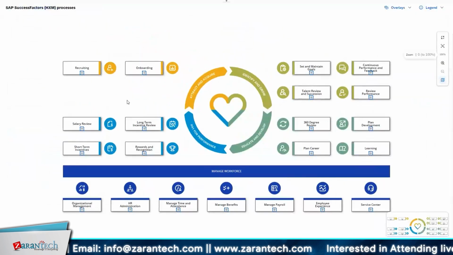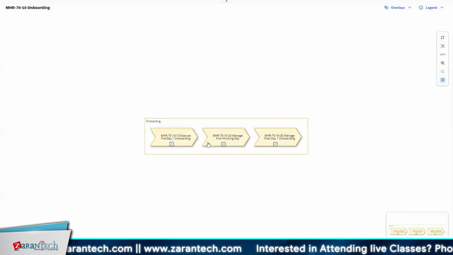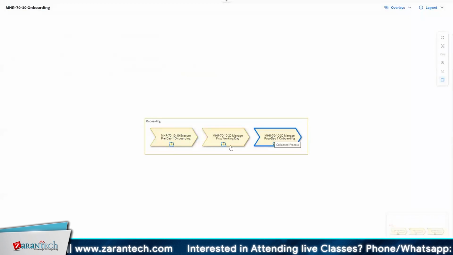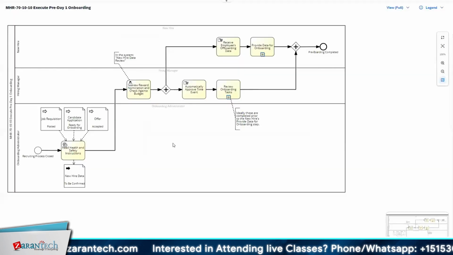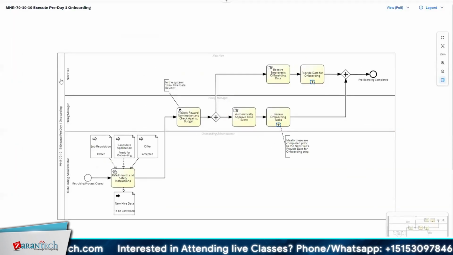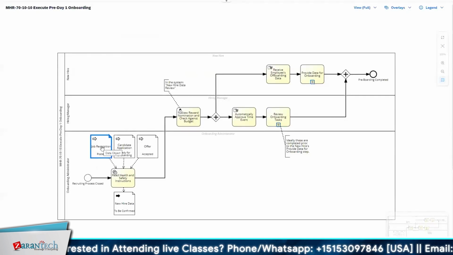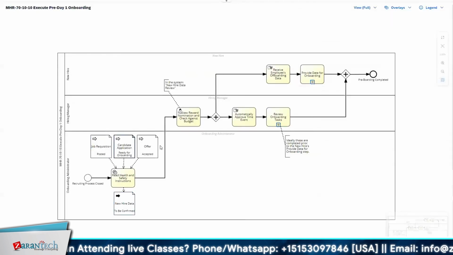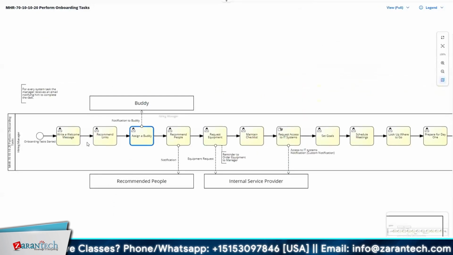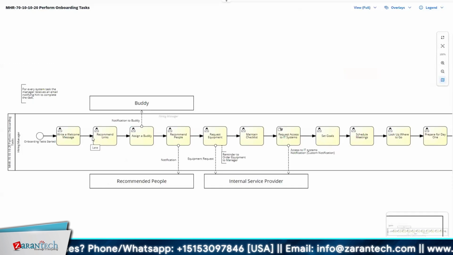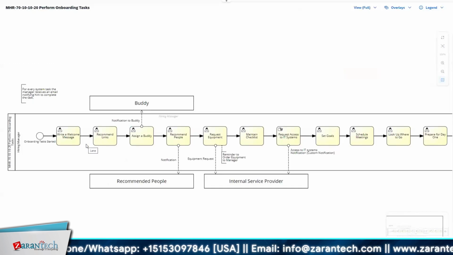Suppose one of the most common processes for every organization is employee onboarding. In employee onboarding, what are the different sub-processes we should have? Onboarding, first working day, or post-onboarding. If you have onboarding, what should the onboarding process be? What should be the responsible roles for those activities? And what information do we have to capture? These are the data objects. We'll have the business information. And further, what should the first-day activities be? This will show you how the system or SuccessFactors should be configured.